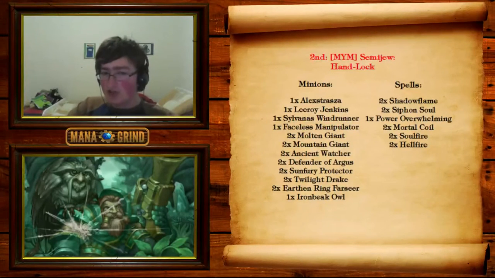There isn't a Jaraxxus in this deck, which is very interesting. Alexstrasza is functioning as the 9-drop in this particular version. Alexstrasza is a lot more offensive than Jaraxxus is. Jaraxxus is a bit more defensive.